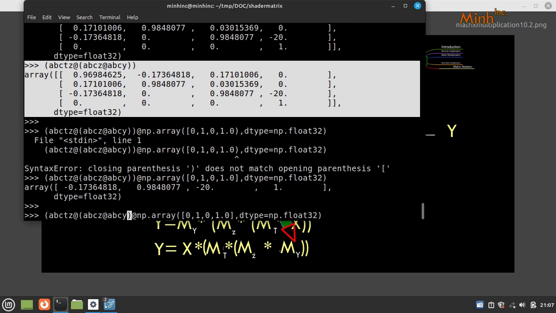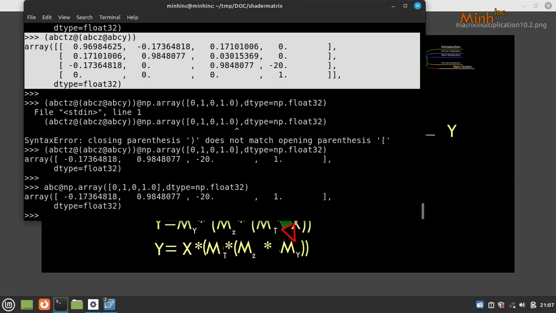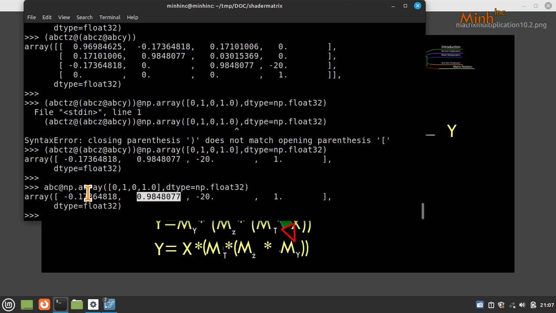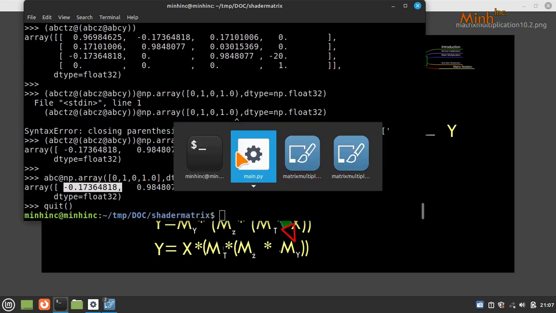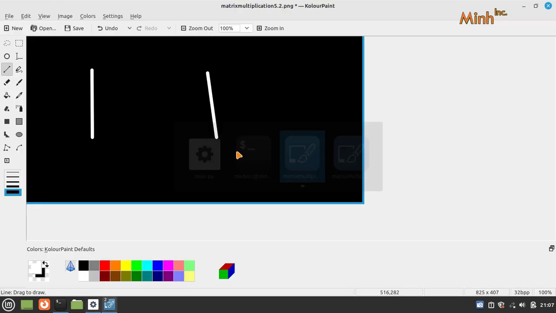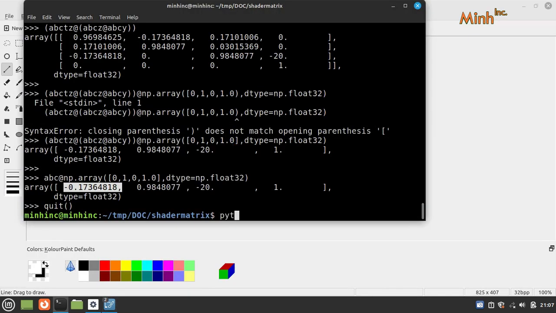Whatever is calculated from OpenGL, both would be the same. A, B, C. Okay, so both are same. Now, y a little bit and x. So now the same thing is coming, what we saw. Now we'll execute it and we'll see.